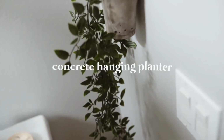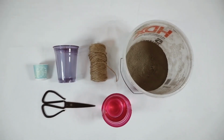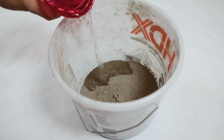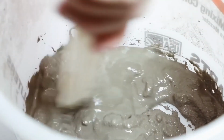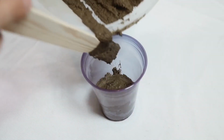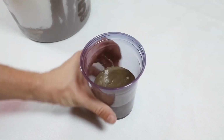I personally love a good hanging planter, and I also love concrete, so this project is basically the best of both worlds for me. So I started off by mixing up my concrete mix with a little bit of water here. You're going to want this to basically be the consistency of pancake batter. As you can see here, this one is a little bit thicker, but that totally works as well.